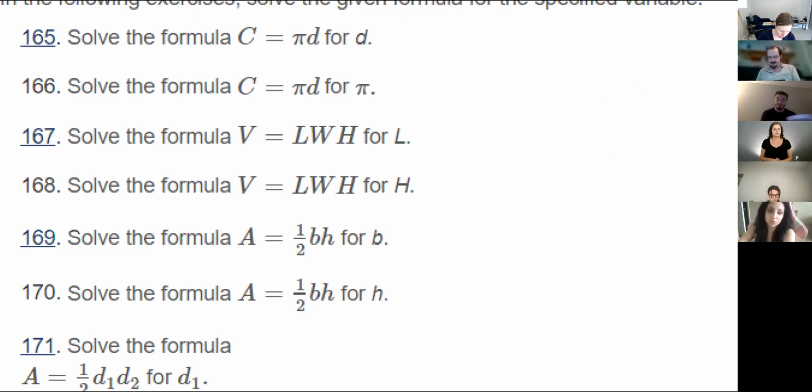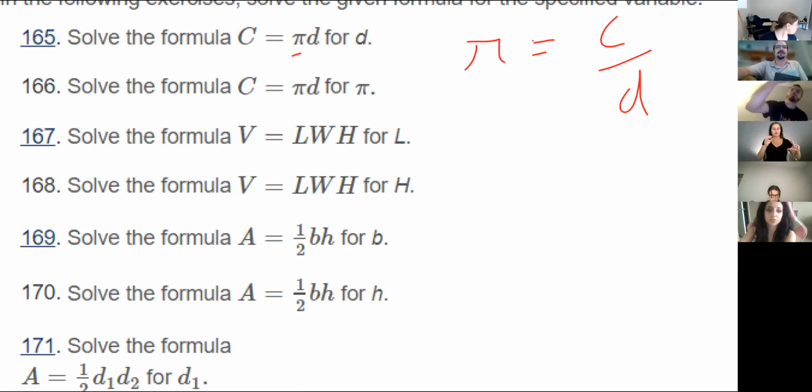We could solve for pi here, right? It might look a little different, but if we did, I think we get circumference to diameter if we move things around to solve for pi. And that's actually one of the ways that pi is defined. It's how many times around the circle compared to the distance across. If you Google circumference and look at the wiki page, they have a little GIF that shows you that relation. It's kind of nice.